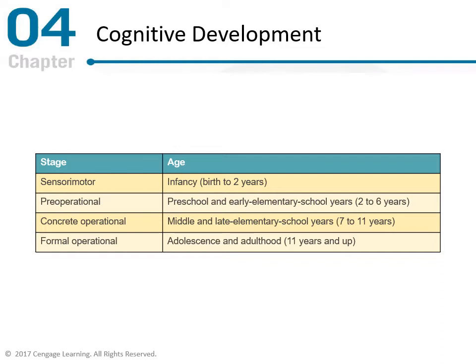Logical thinking is not mature at this age. So remember that: magical thinking, imaginative, starting to use language, but logical thinking is not mature. From 2 to 4 years of age, the child is egocentric. Egocentric means all about me. So think about your two-year-old. I always say that: picture your two-year-old. What's their favorite thing? Me. Me, me, me, and no, no, no. So everything is about him and the world revolves around him.